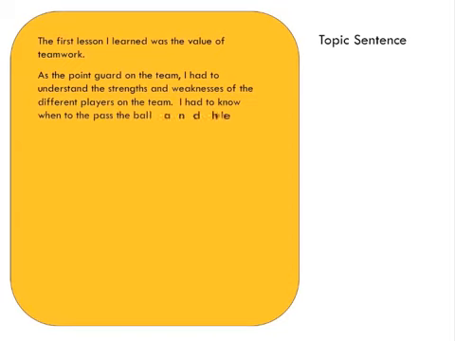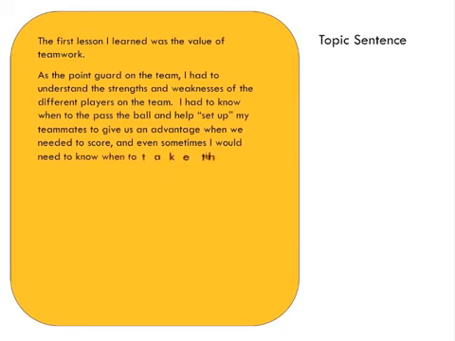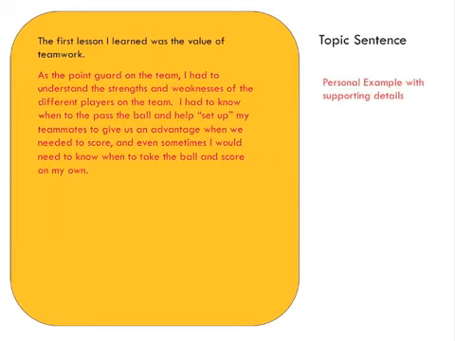As I'm typing this out, I think about, well, how can I demonstrate this in a very visual way? Well, again, I said think about maybe a personal example. So let's look at my personal example with supporting details. So again, the first lesson I learned was the value of teamwork. As the point guard on the team, I had to understand the strengths and weaknesses of the different players on the team. I had to know when to pass the ball and help set up my teammates to give us an advantage when we needed to score. And even sometimes I would need to know when to take the ball and score on my own. So notice how I used the personal example to demonstrate this importance of teamwork.